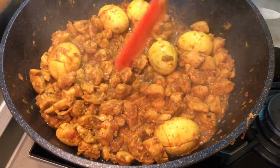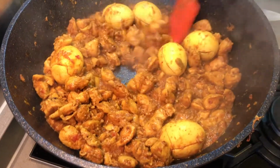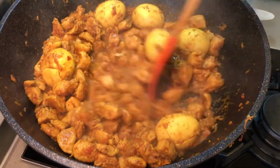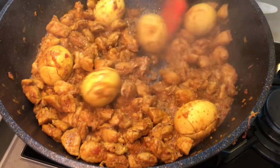So as I said, I can see that I am comfortable with the level of water right now in terms of evaporating the water. The rice is done. The vegetables are done. So now it's just to layer it.